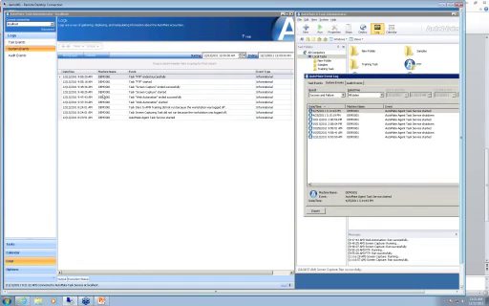I still have the option to export my logs to another format, and I can customize my view based on a specific date and time. The difference here is that under columns, I have the ability to specify what columns that I want to view in my event log.